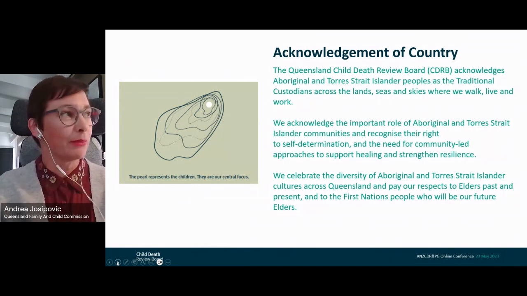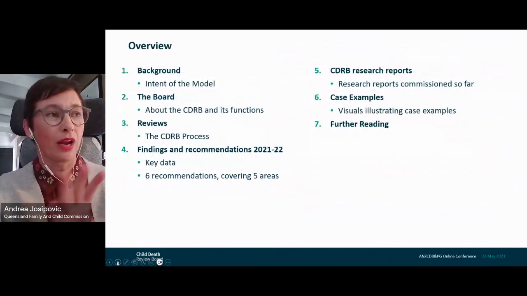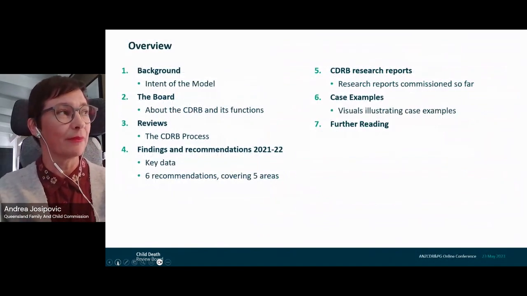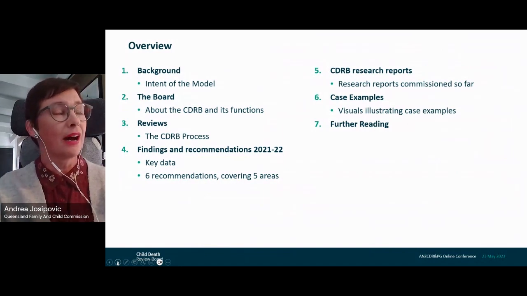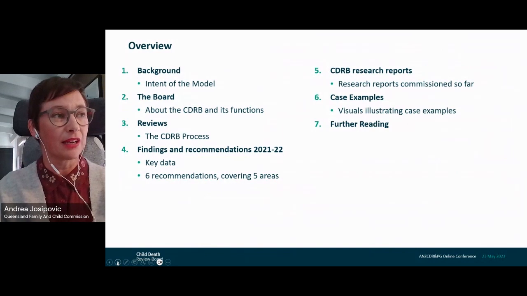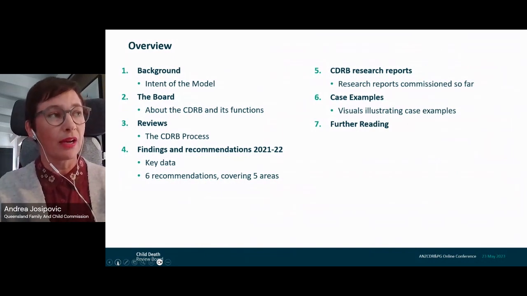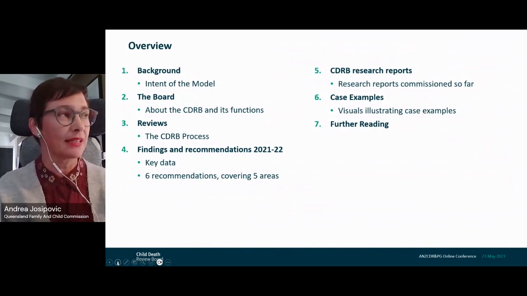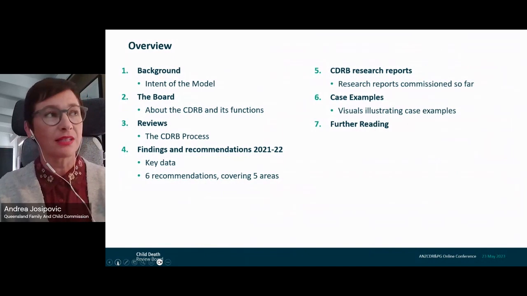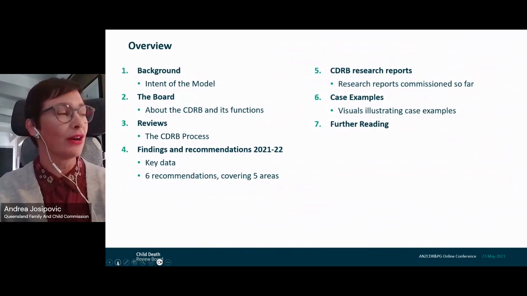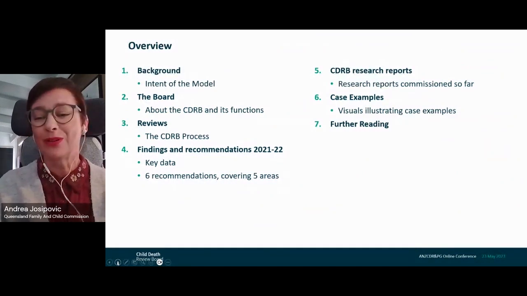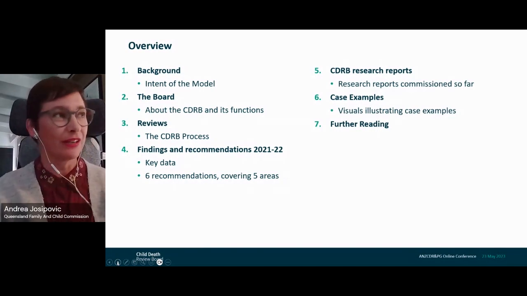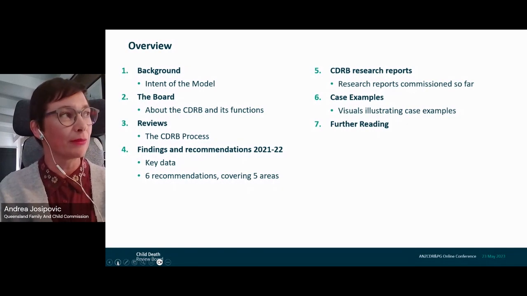Now, I thought I might just put a bit of a disclaimer out there around what I'm trying to do with this presentation. We had lots of discussions, so I do want to talk about the background and the intent of the model that we have here in Queensland, to introduce it to people from within Queensland, but also importantly to people attending from other states and territories, because it's always really interesting to compare and contrast these models and figure out what works about them, and where we can filter in other people's ideas, which would be amazing. So I'm really hoping for some input in the question and answer session as well. Feel free to raise any feedback or questions you might have that come from this presentation.